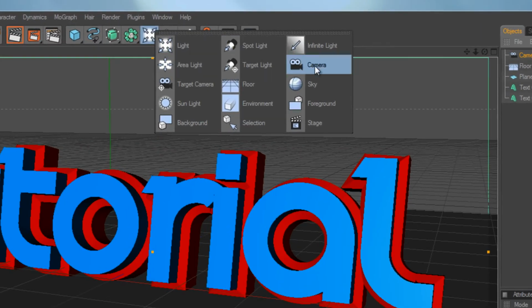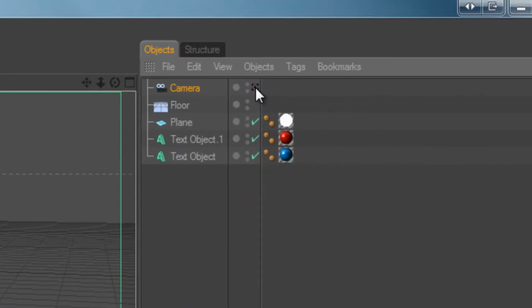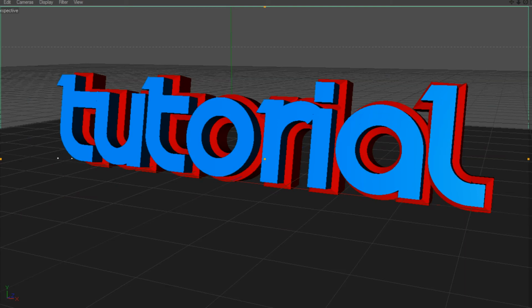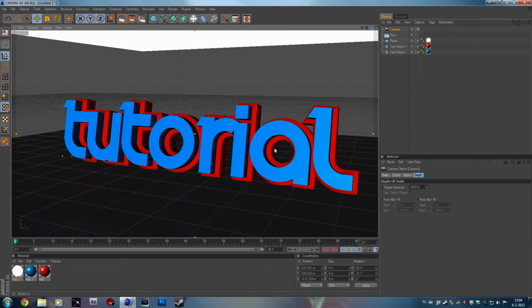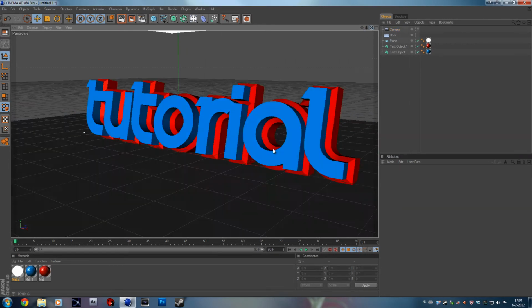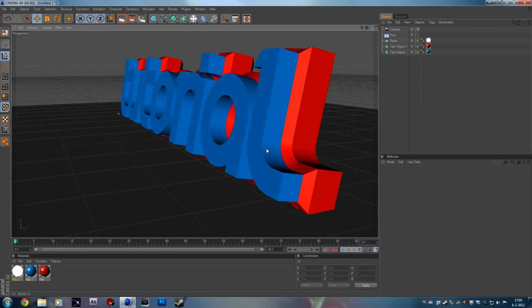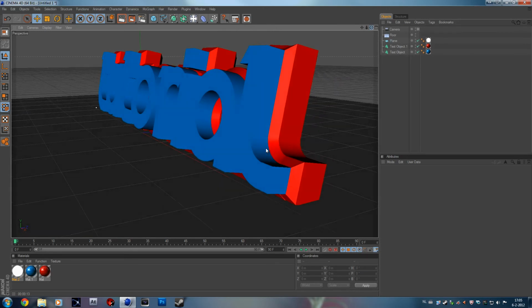First of all, we're going to create a new camera, and I'm just holding down the light button and going to camera. I'm going to dive into it by pressing this little cube right there. So now I'm in the camera. As you can see, the green line is gone. Now I can look around in the camera, and I'm just going to rotate the camera so it's right there. So we got a nice depth of field look right there.